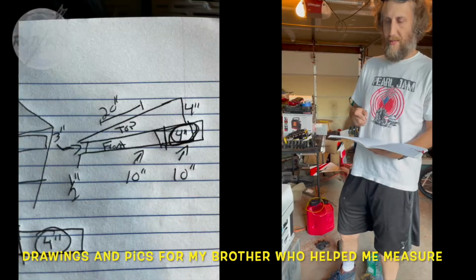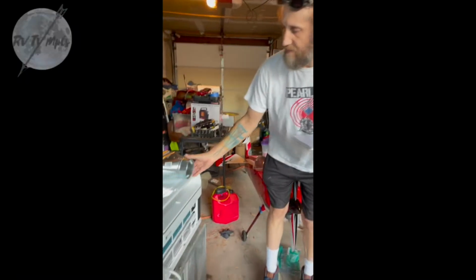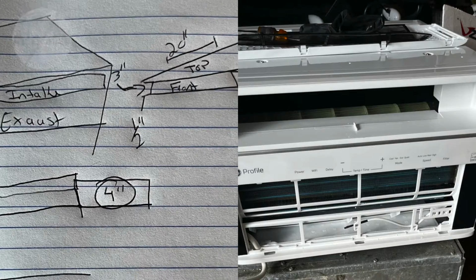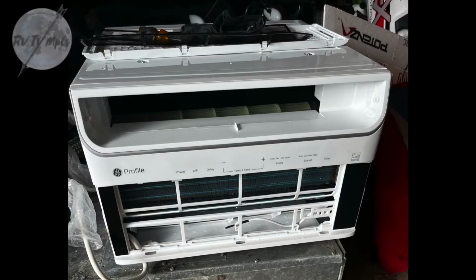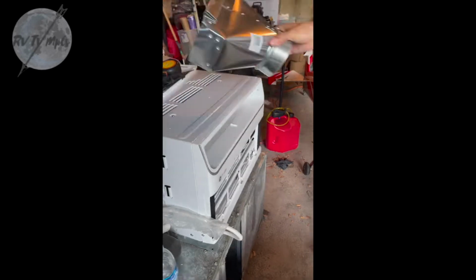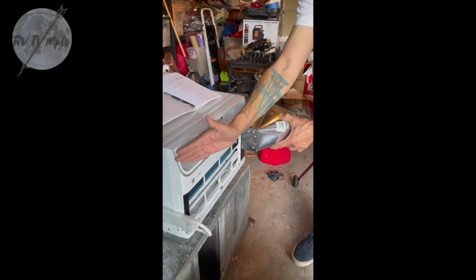He happens to be a commercial HVAC engineer, and so there's a lot of questions I had as far as the spacing of how to make the air boxes and what I needed to do in order to get this window unit to work inside of our RV. And I wanted to just give him a personal shout out and a thank you, because this project wouldn't have been possible without him.